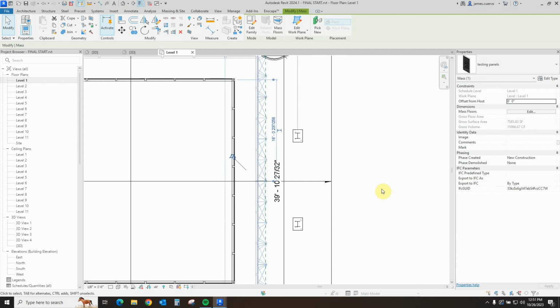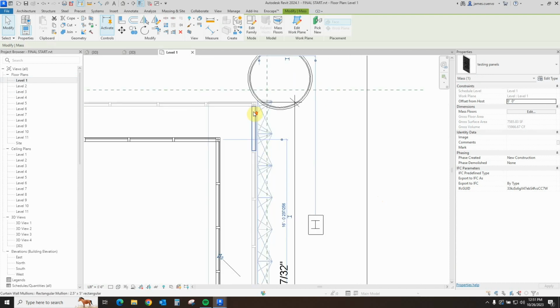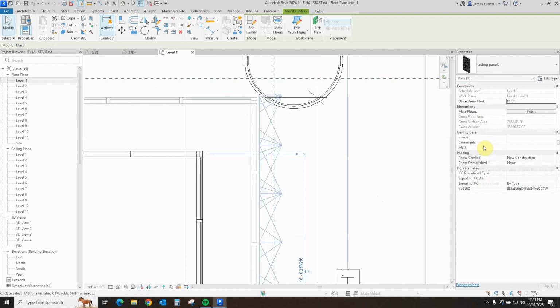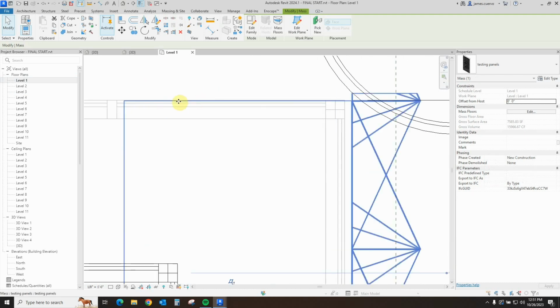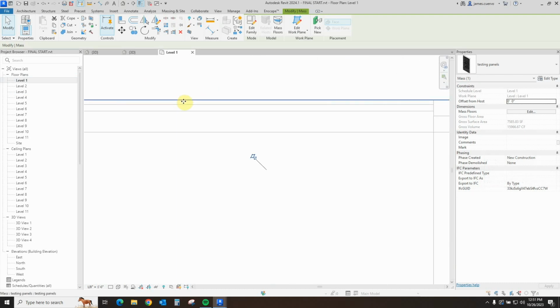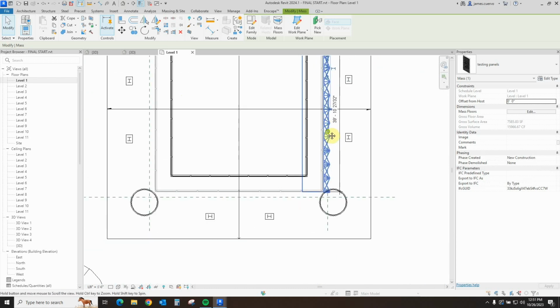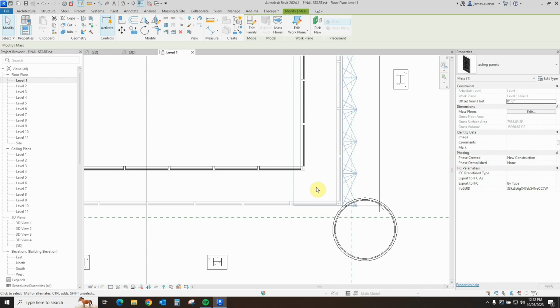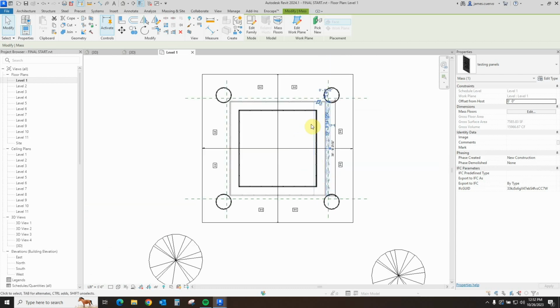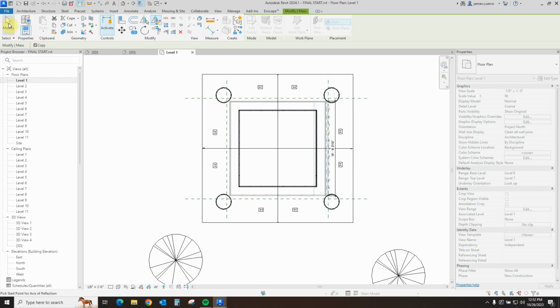Let's move it forward. Let's make sure that we have it end to end, which is right there. That is nice. Let's move it up a little bit. That's much better. That looks good.